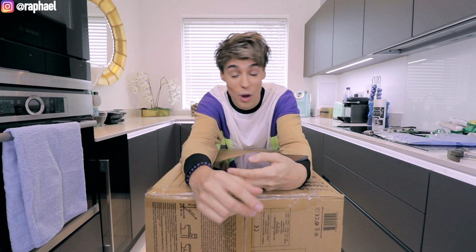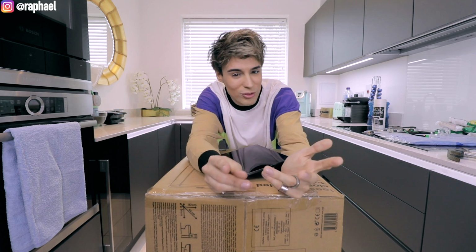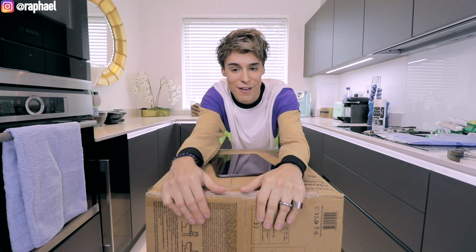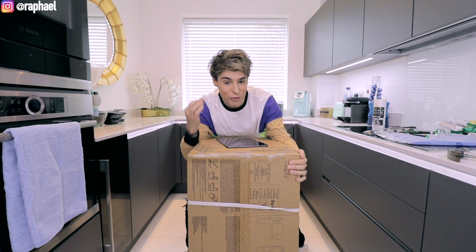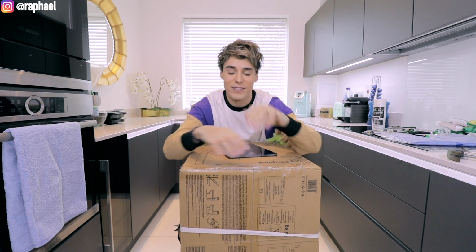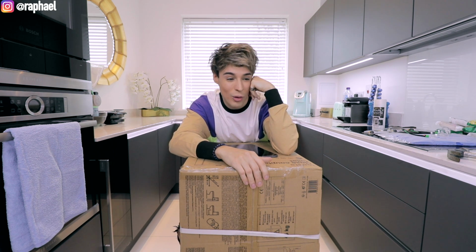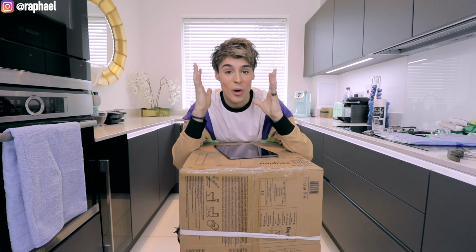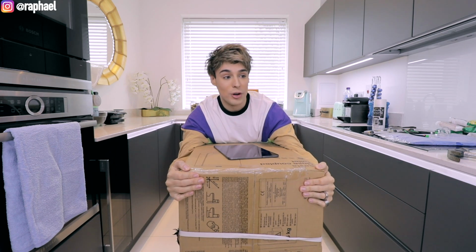I honestly don't know what to tell you guys. This is wrong on so many levels, but most of all, I am not proud of the fact that I bought a freaking toilet. In this box right here, we've got a fully functional toilet with a toilet seat, and we are going to give this a try. I don't know what's wrong with me, why I come up with this stuff in my head, why I think these are good ideas, and we might never find out. But for today's video, we are going to use the ramen noodle technique and try to fix a broken toilet.